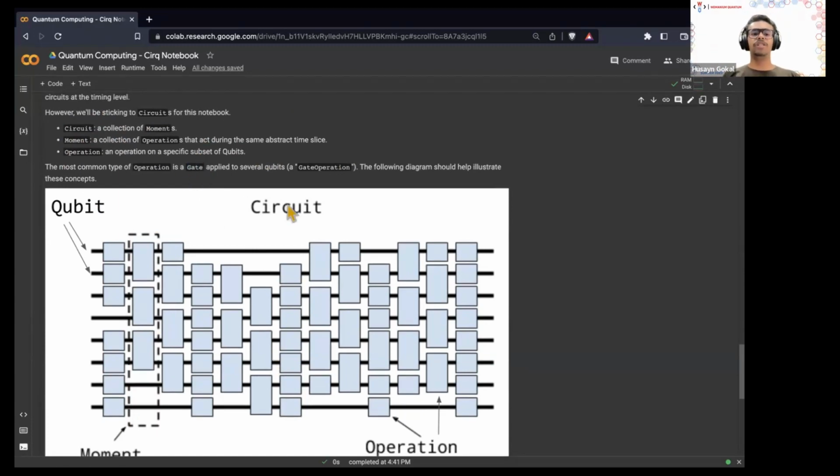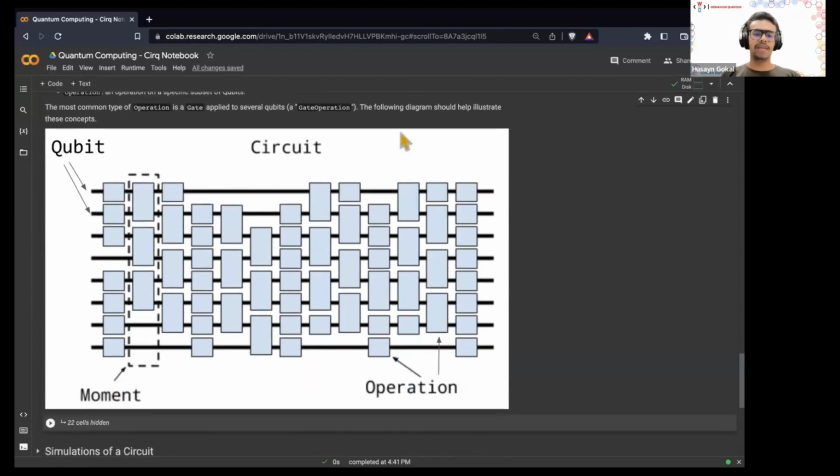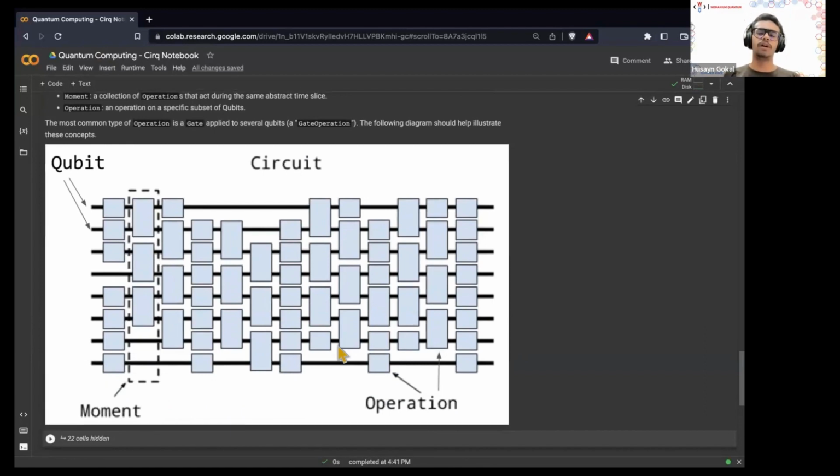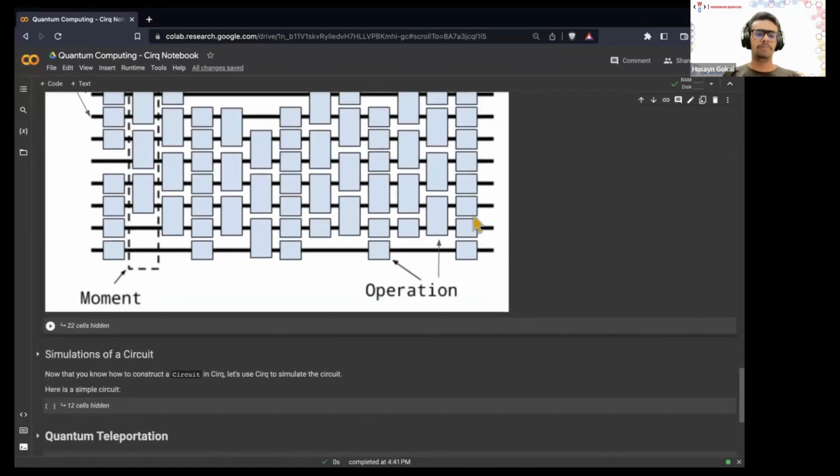There are other kinds of operations that Cirq has, and the reason for that is because it's so low level. But we'll just be sticking to the gate class for this session. When you apply a gate to a specific qubit, you're applying a gate operation. Hopefully this diagram should help simplify all of these different things more. So this is your circuit. You have these individual columns, these are your moments. Inside each moment, you have your operations, which are these blocks. Each of these blocks is a particular operation, and those operations are usually gates or gate operations that you are applying on your circuit as a whole.